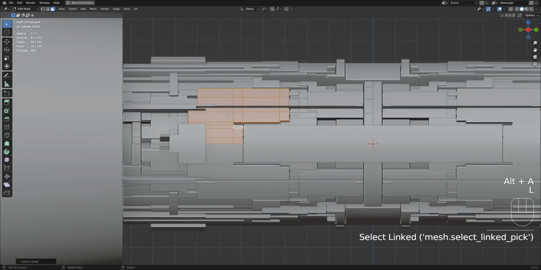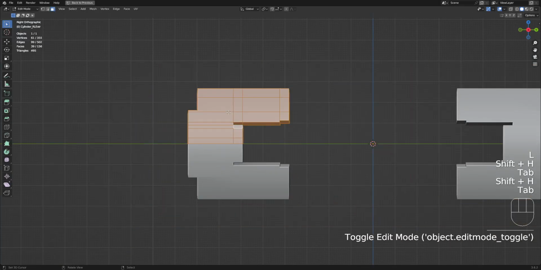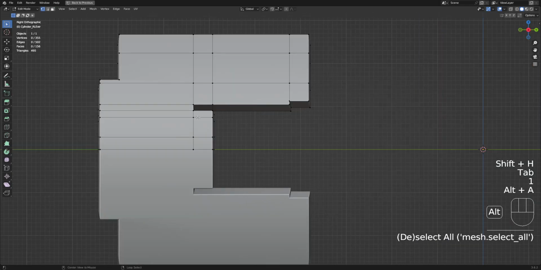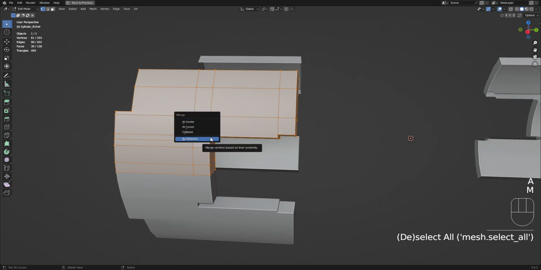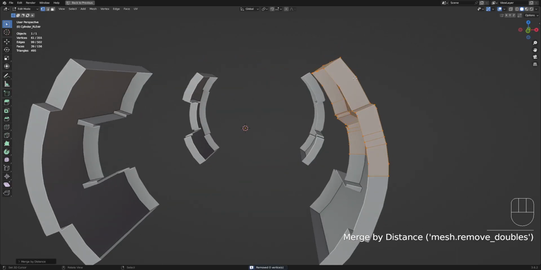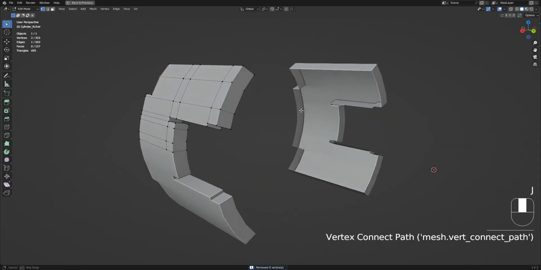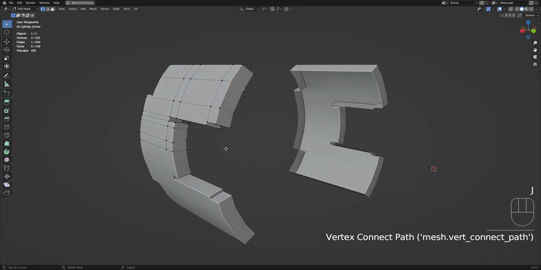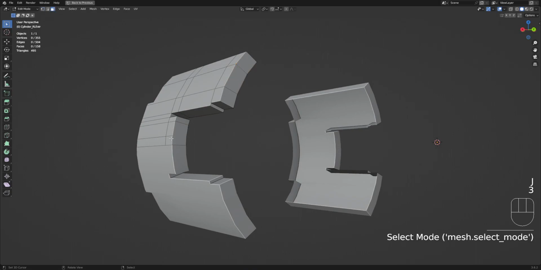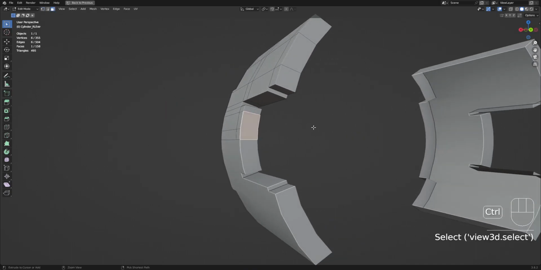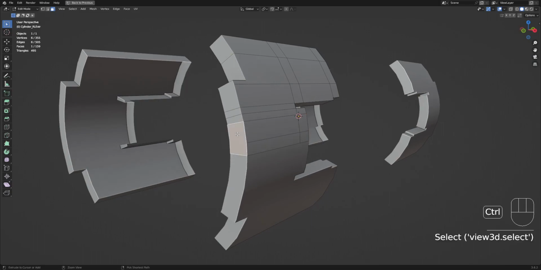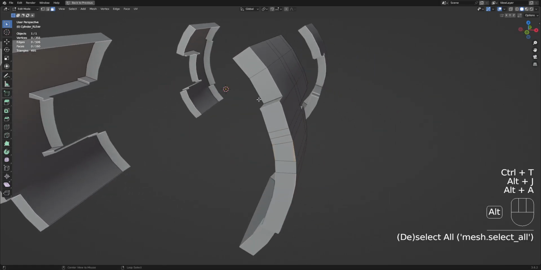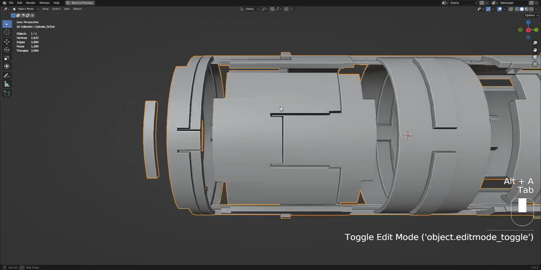So this island here has its topology kind of fixed. If you want to repair this, for this type of topology, you can use Control T to triangulate and Alt J to quadify. Control T and Alt J. There you go.